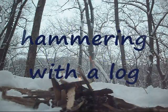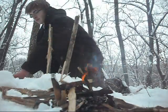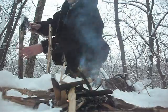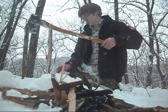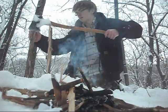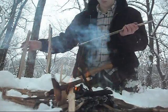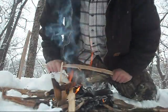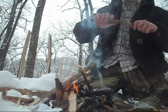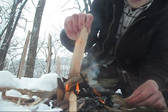Then you can split some wood too at the same time. You know it's going good. So I just got this axe. Oops. Get that in there all the way. Build it up like a teepee, that lets the best air in.